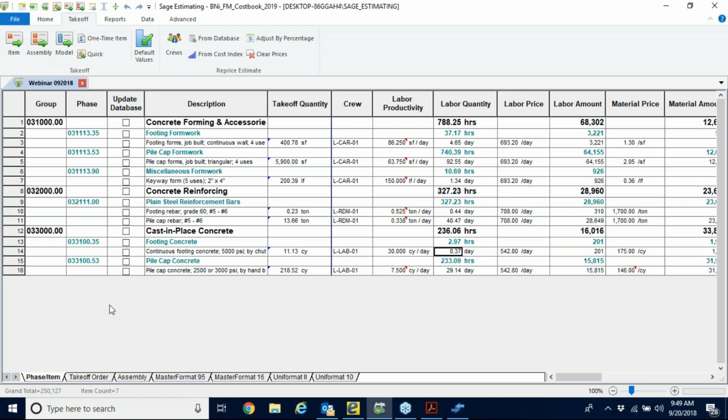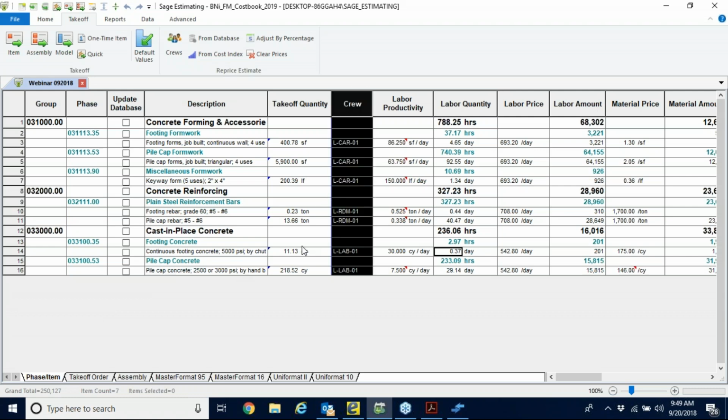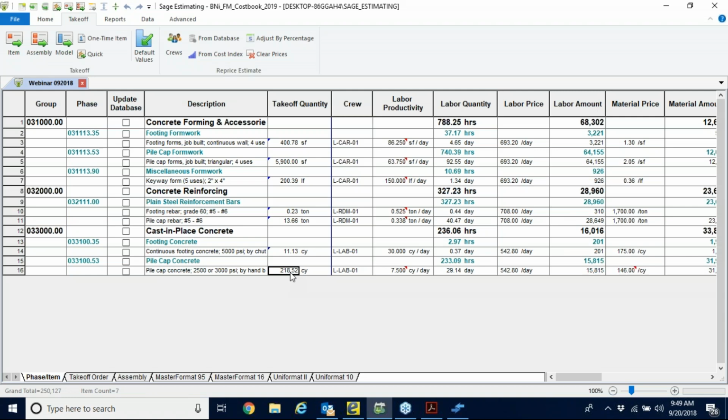Basically, automatically pulling out your data or your standard processes and procedures and allowing you to modify now this estimate to suit this job. There's something that I'd like to show you. It's very important when it comes to our estimating tool. For instance, notice we have crews assigned to every item in this estimate. Well, who's in this crew?